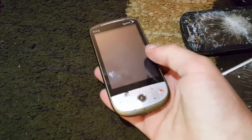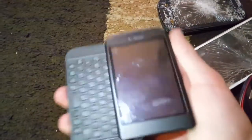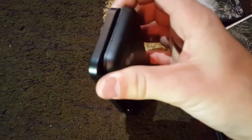Anyways, next up is an HTC, what is your name? HTC, here, let me go up here, because I have light over here. It's HTC Hero 200. God, why did it take me so long for that? I did not charge that one up, because I thought I didn't have the charger, but I do, and then I already started the video, and then I found out, but yeah.